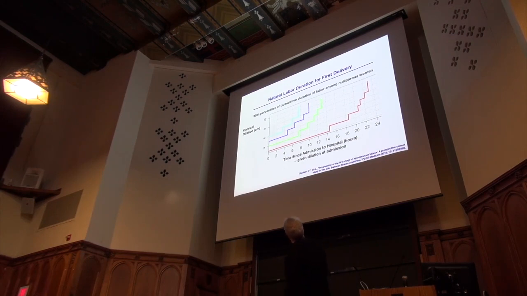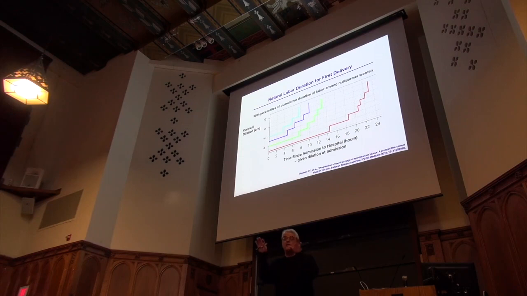So this shows the cervical dilation. This shows the 95th percentile of cumulative duration of labor among women with the first baby, who have never delivered a baby before. This is time since admission to the hospital. So if a woman's admitted to the hospital and she's 1 centimeter dilated, she might take 14 hours before she can get to 4 centimeters. And then she might take another, I don't know, 4 or 5 hours before she gets to 5 centimeters dilated. So it takes 5 hours to go here. And then it may take 2 hours to go here. And in fact, the labor may move much more slowly in the natural state than we thought.